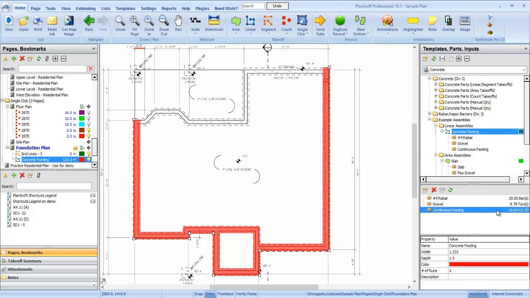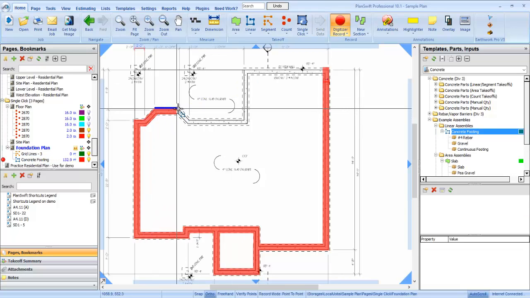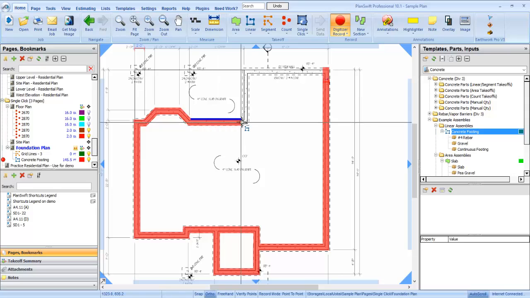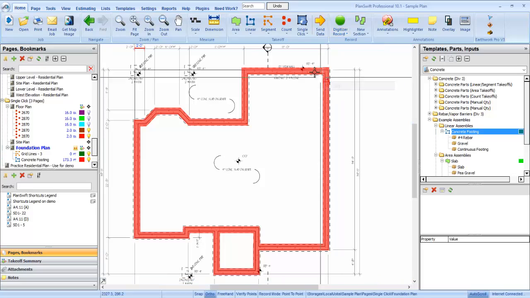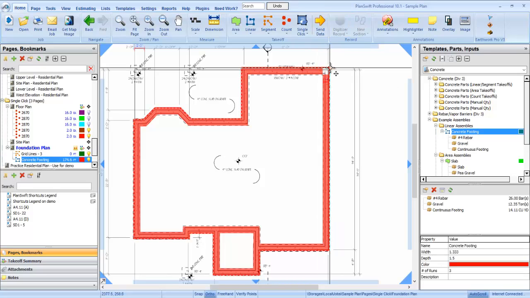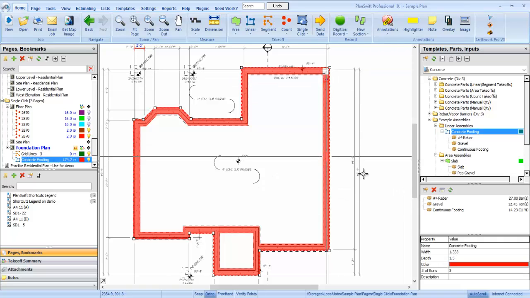Now, you'll notice those numbers. If I want to continue adding to my total, I can select Digitize Record and it will pick up where I left off. Everything here is going to continue to update as I finish out my concrete. For the corner there, you've got to overlap or it won't get all of it. So here are my new totals. I have 27 bars of rebar at 20 feet, 12 tons of gravel, and 14.23 cubic yards of concrete.